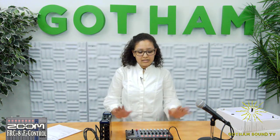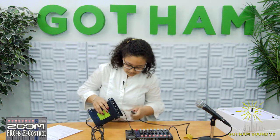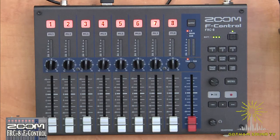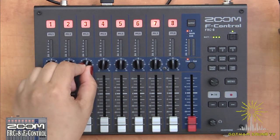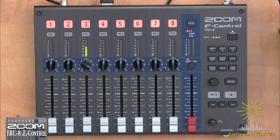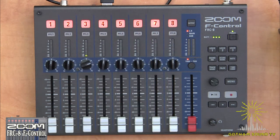Another thing to look at now that everything's connected is our pan and trim. Let's set into pan — in most cases you want all your pots centered. Then go ahead into trim. Let's get a mic set up so you can see this better. With the mic in, we're not getting any levels, so let's turn up the gain. Now we're seeing a little bit more — let's get it set to where we like it. In the field, if you switch between pan and trim, you have all your levels set in trim and you switch back to pan, then switch back to trim, nothing is affected until you actually touch the pot itself — and then you've lost all your levels. You've got to get it back quickly to return to where you were.